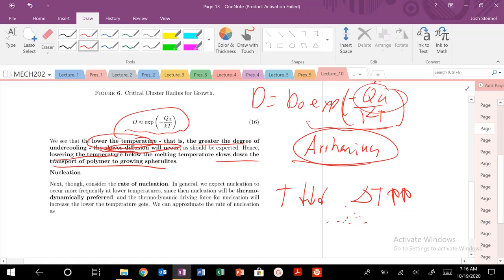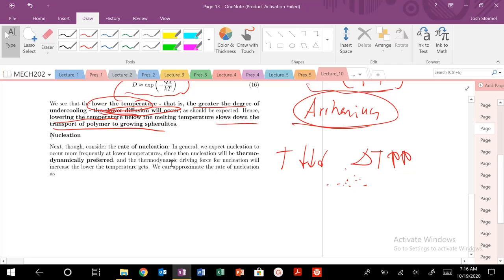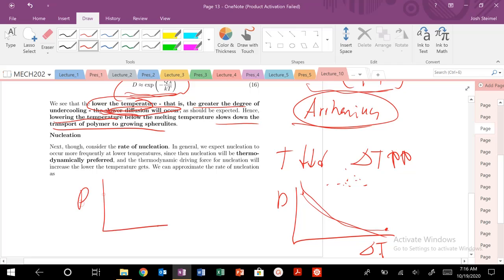When you look at how diffusion will occur as a function of delta T, at large values of delta T it's going to die off. So very low values here, very high values here, so it could die off like that. It shoots up exponentially at these low values right here. So you could just plot that out, and the same thing if you plot it as a function of T.